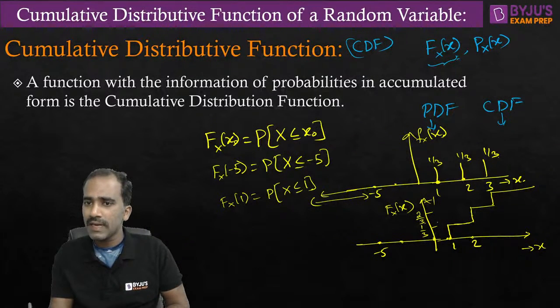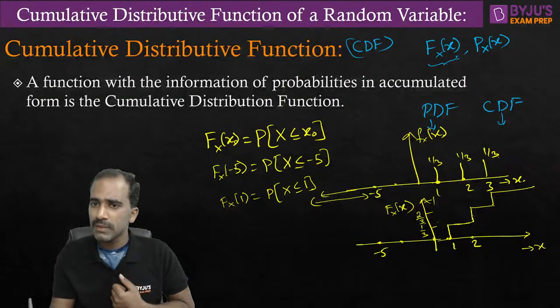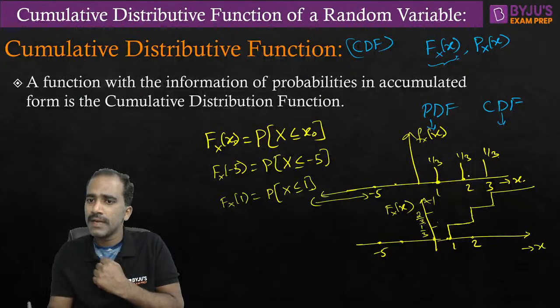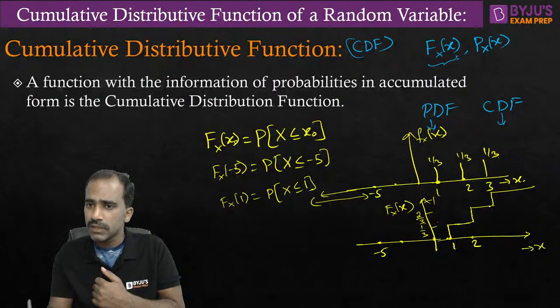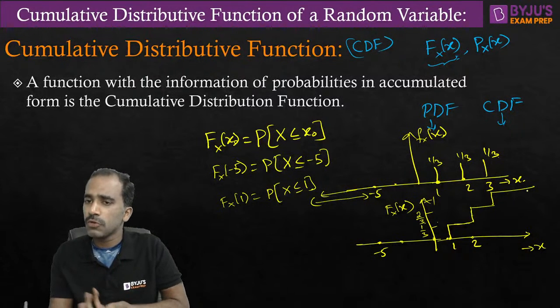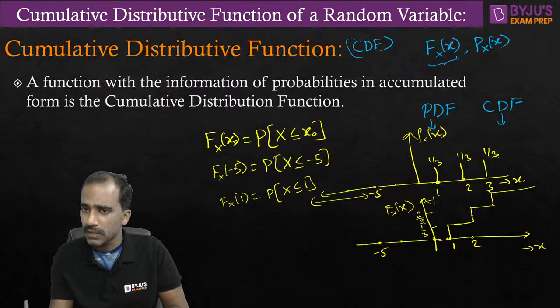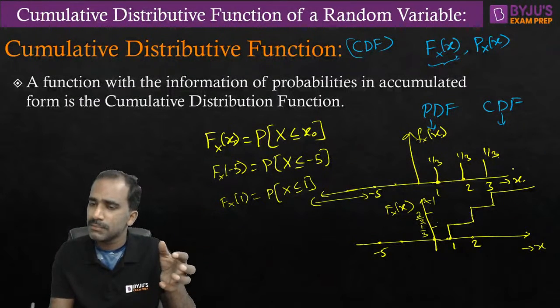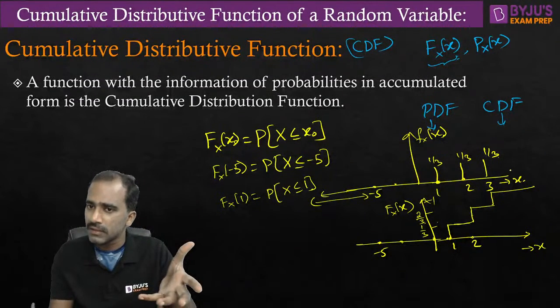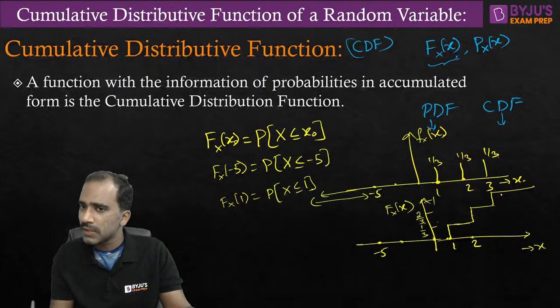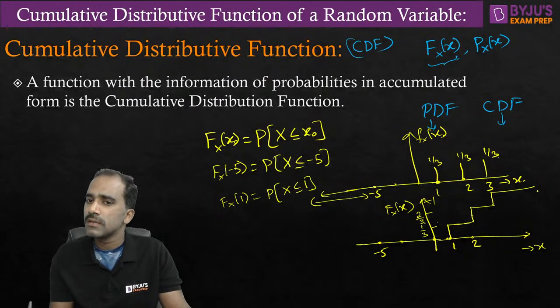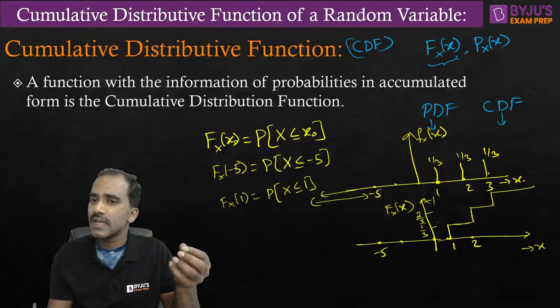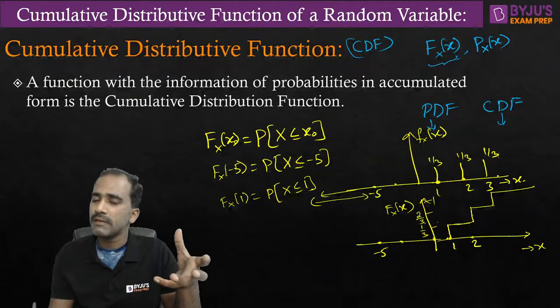As you travel, at 2, there is something more to accumulate. So 1 by 3 plus 1 by 3 is 2 by 3 you have accumulated, and whatever you have accumulated, you keep with you. At 3, there is something more to accumulate, and after that there is nothing more to accumulate, because the result has become 1. So the total probability is 1. Once the accumulated value becomes 1, after that it will stay constant. Why? Because the property of PDF is, as you keep adding, the total probability will become 1.